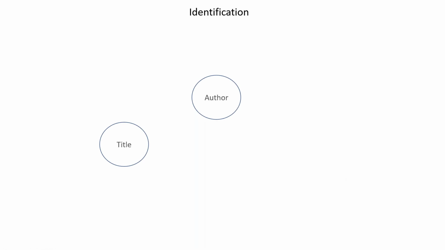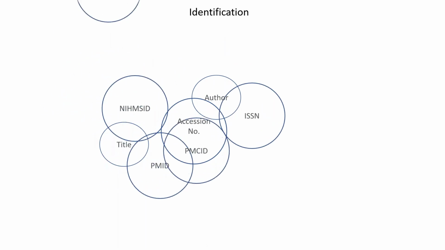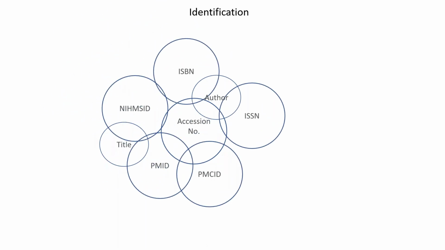You can identify an article, for instance, in many ways: by title and author, by accession number, ISSN. You have a huge number of different ways to do this. All of these are non-specific. The title and author can, of course, be shared, you can have multiple articles with the same title, even the same authors. You can have an accession number, the one in the middle, that's a specific number for a specific database, not a specific number for a publication.